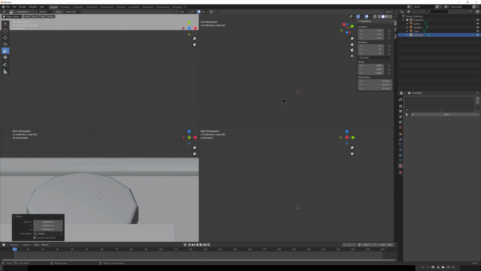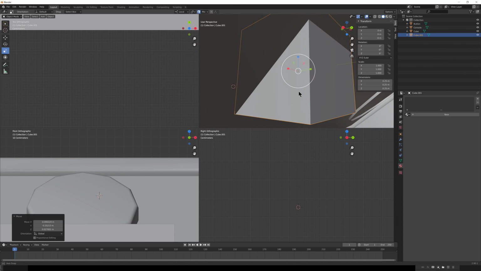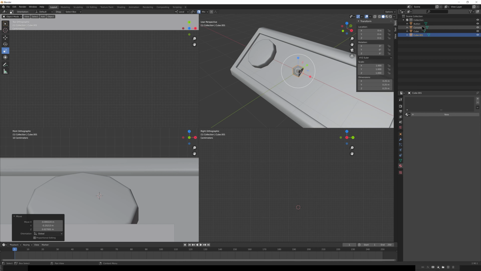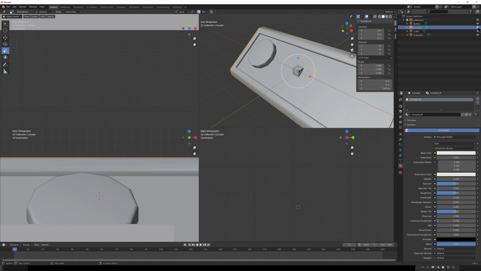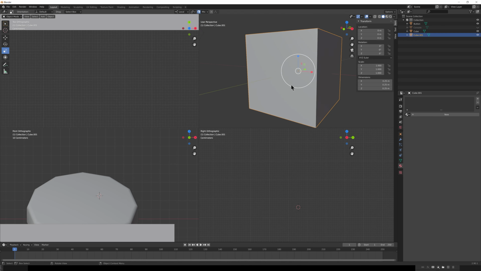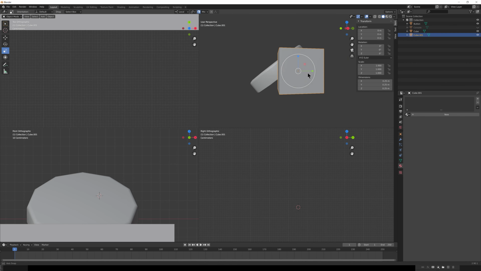I can't see that object, but if I hit the period key, because I know I'm selected on it, I can see it there. Now it is inside the control panel, which is causing me some problems. So why don't we go ahead and hide the control panel? If we come over to the console over here and click on the little eye, that will cause it to temporarily disappear. Now I can click on the period button and focus in completely on this object. Now we can attempt to manipulate the pivot point.